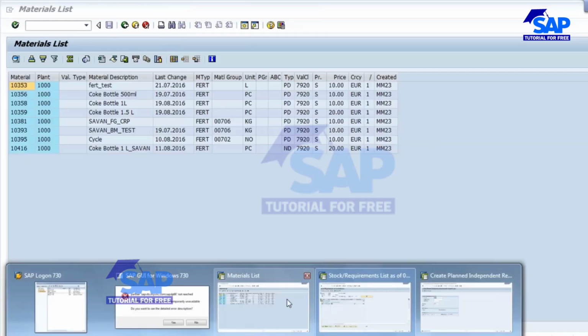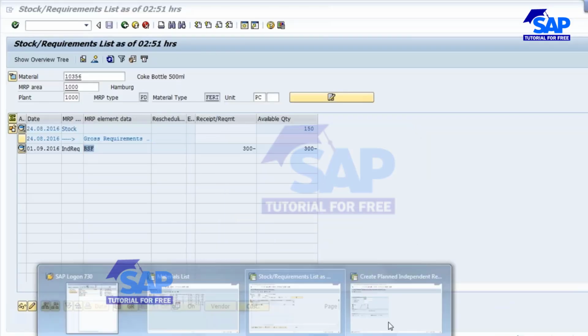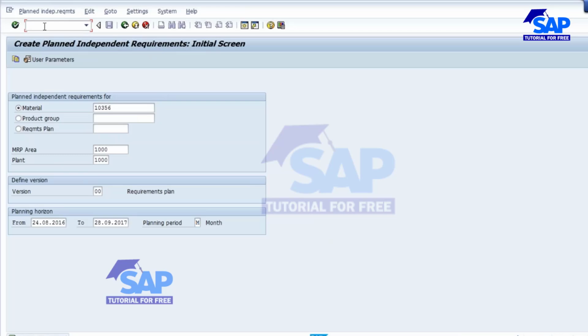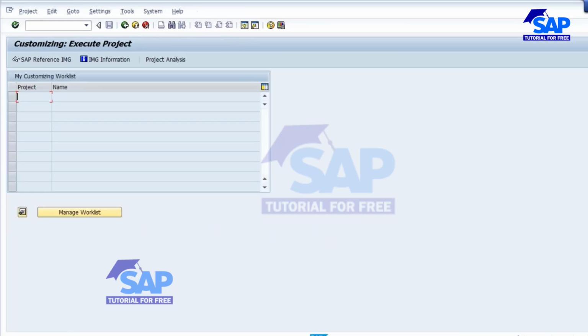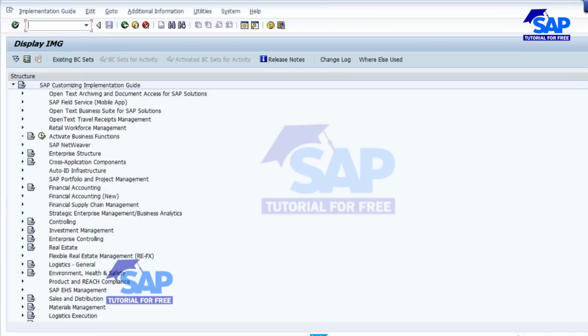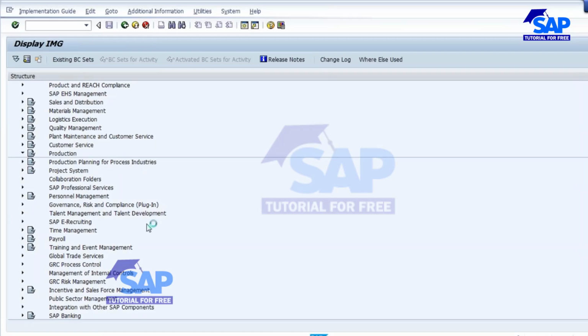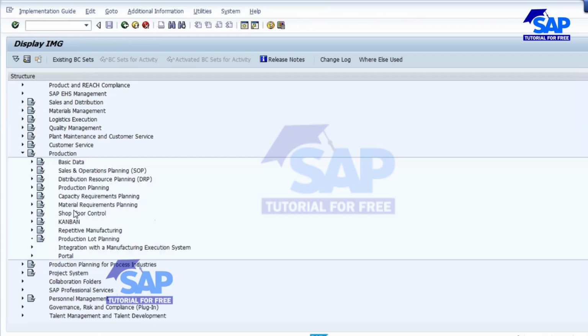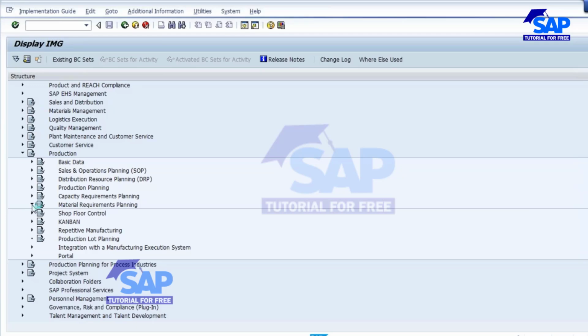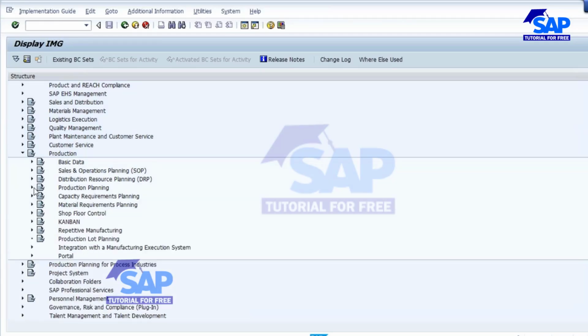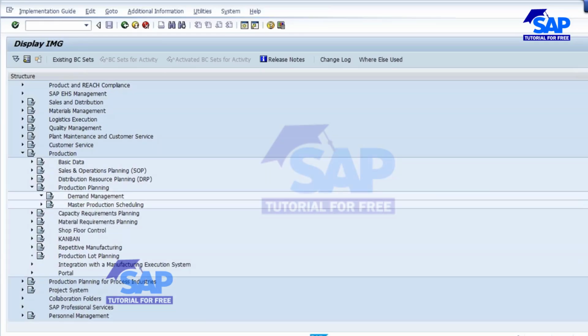Why it is coming as BSF means, if you go to the configuration, SAP reference IMG, go to production, go to MRP, go to production planning, go to demand management.